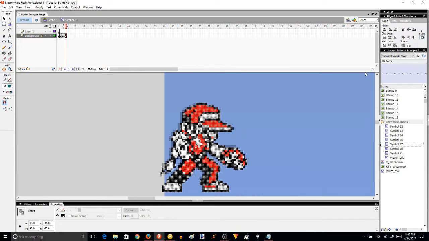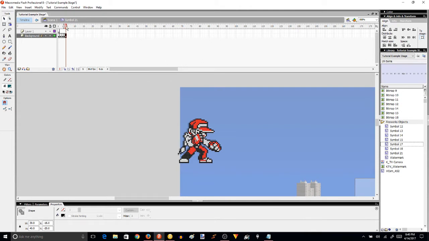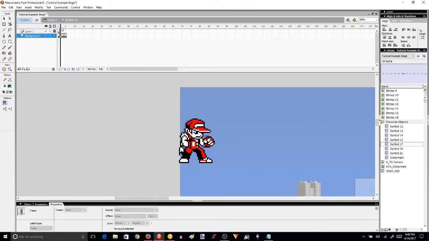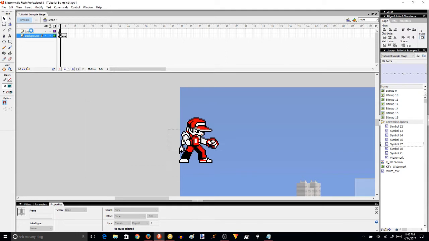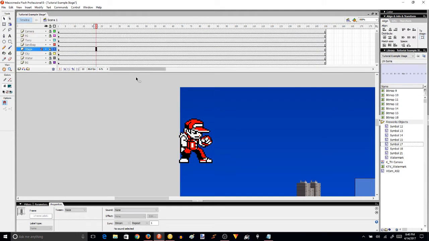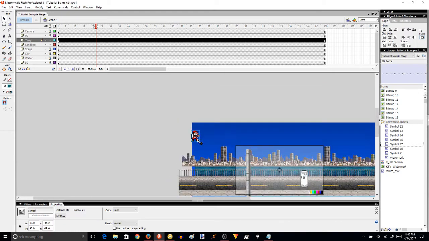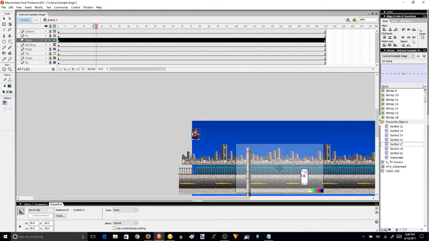So let me zoom out and go back and move it slowly. So yeah, it should look right. So let me play that. Okay, and it's kind of quick, so let me show you what it looks like. So I have this sprite, take that, and align it to the middle of the stage just to get it in the camera.